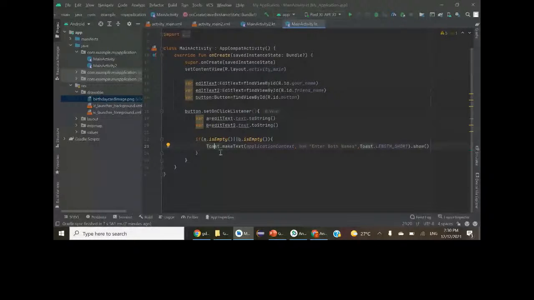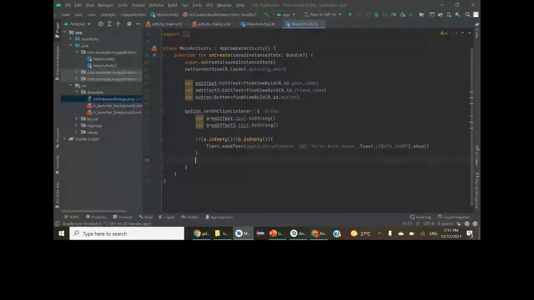The message displayed using this toast class displays quickly and it disappears after some time. The message in the toast can be of any type like a text or a string or an image. So I'm presenting a text like enter both names if both edit texts were empty.